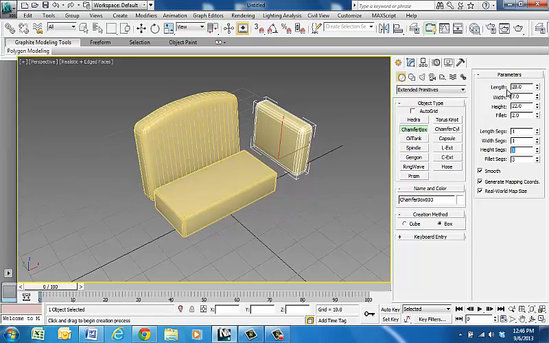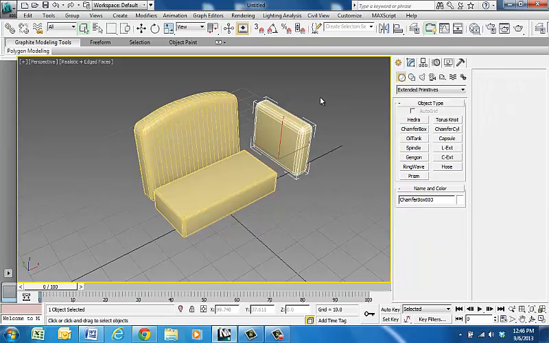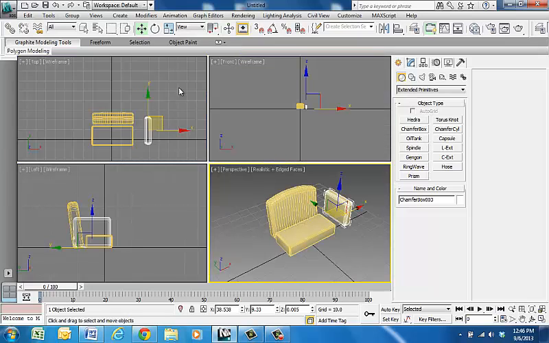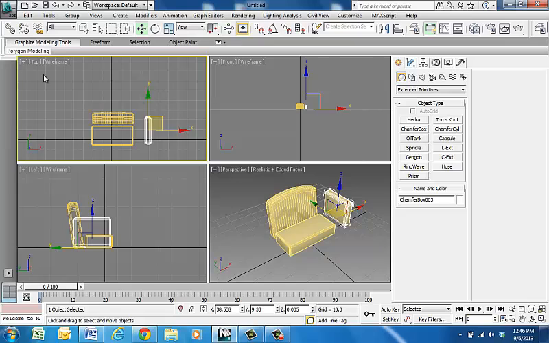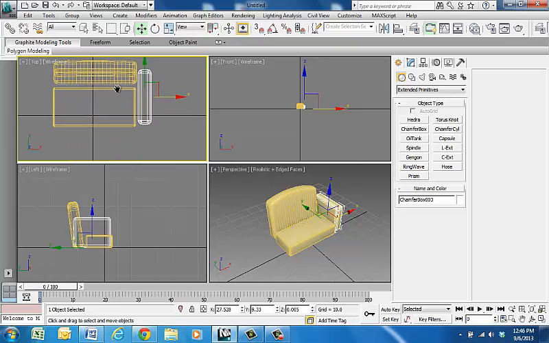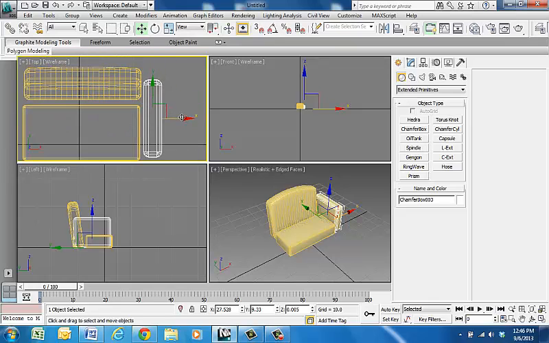Next, we need to grab the Move tool. So you can hit W key. Remember, the W is the shortcut for move. Before that I need to click off my arm. I just right-clicked in the empty area here. Hit the W key for the Move tool. Alt-W to go back to your viewports. And in the top viewport again, you can use these arrows to help line up. And you can zoom in and pan and really get fine in there to help you get pretty close, but not overlapping.